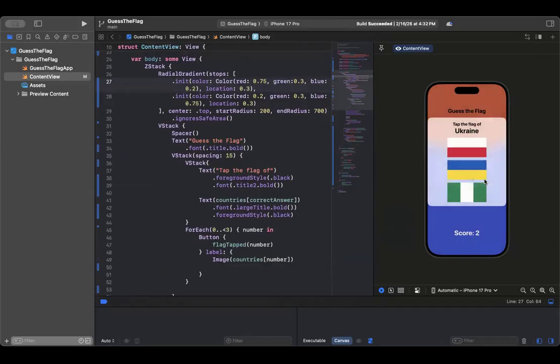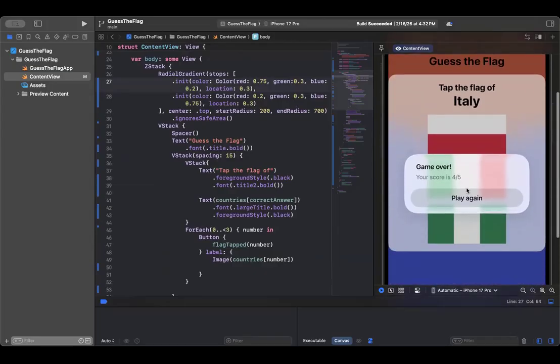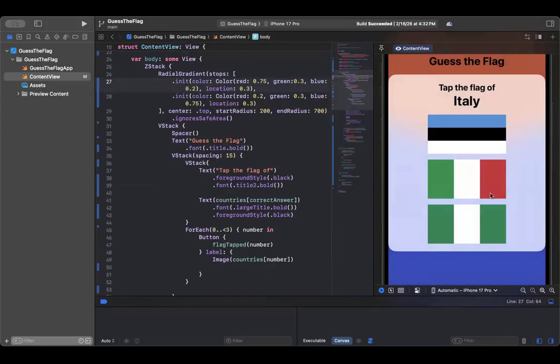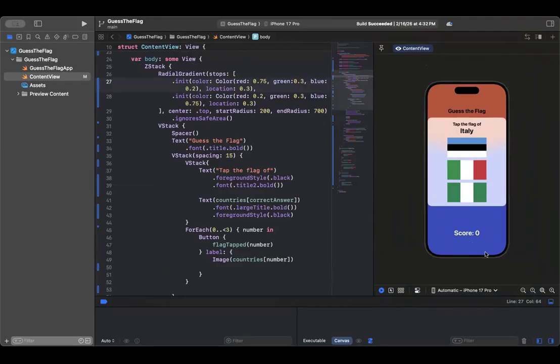Ukraine, correct. And then Nigeria, correct. Italy, boom. All right, now it says game over. Your score is 4 out of 5. And then we can click play again, and it's going to reset.